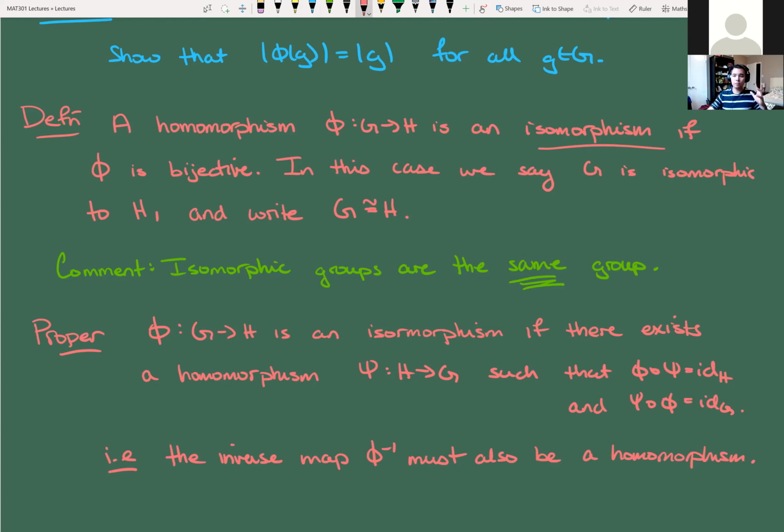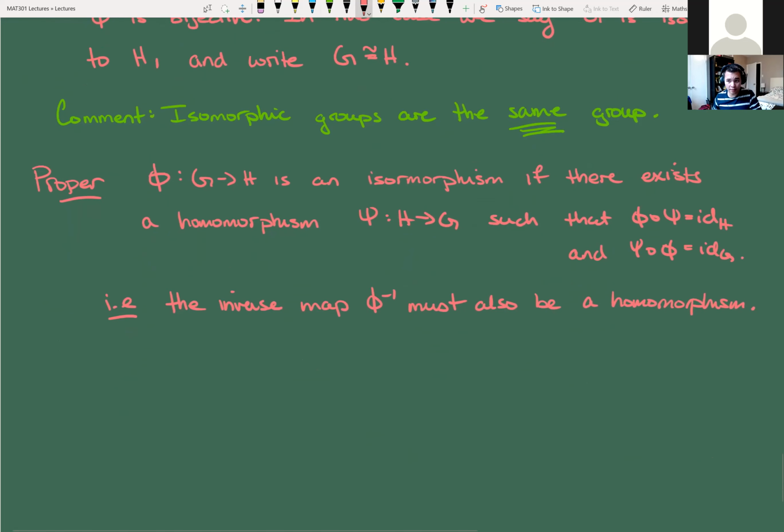So as you start to study more and more algebra and more spaces, the notion of an isomorphism is universal. It is a structure-preserving map whose inverse is also structure-preserving, period. That's the definition of an isomorphism. In linear algebra and in group theory and in ring theory, we cheat and we say, if you're bijective, that's enough. Turns out, if you're bijective, you don't have to check if the inverse is a homomorphism. You get it for free, right? But it disguises what's actually happening. And so that drives me insane, okay? Now, I do believe this one is proved in the notes, in at least one direction, but both directions are similar.